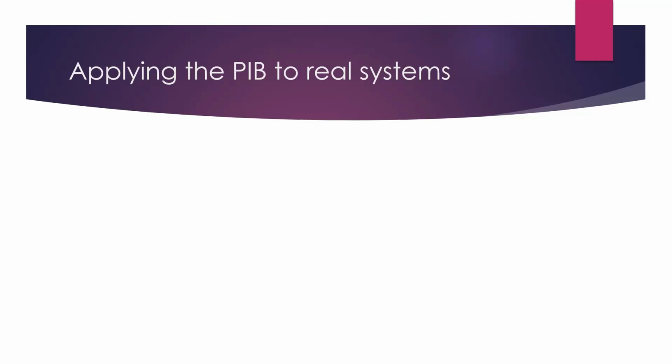Before we finish, I want to try to apply the particle in the box model to real systems. So we have this very simple model of confining a particle into a box, but we can actually use it to get some pretty decent information. So we can treat conjugated pi systems as if they are boxes, and this is what we'll do in our second lab. So we have butadiene, hexatriene, and octatetraene, and they're both diphenyls. The diphenyls help make the model work. And we can take these and treat them as if they are boxes, and we can treat the electrons as if they're in energy levels.